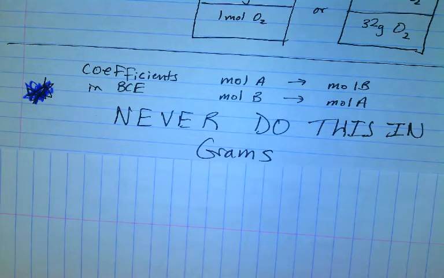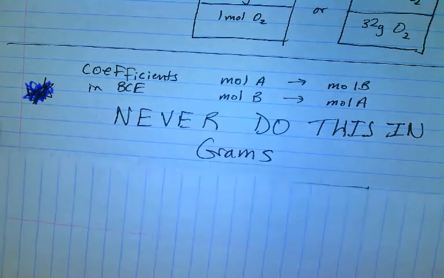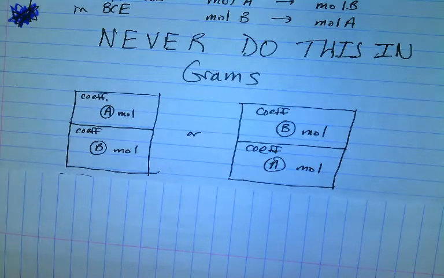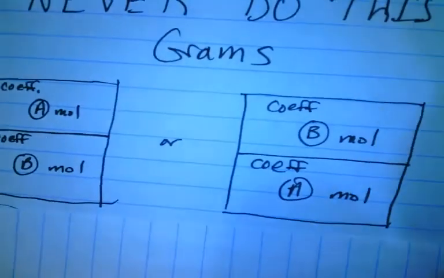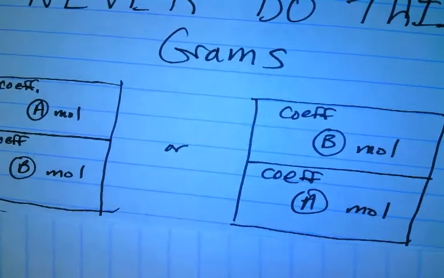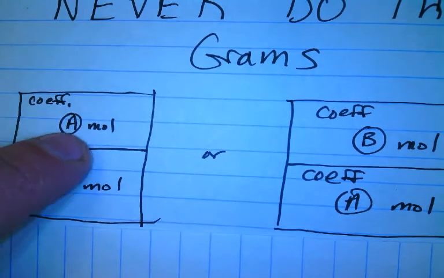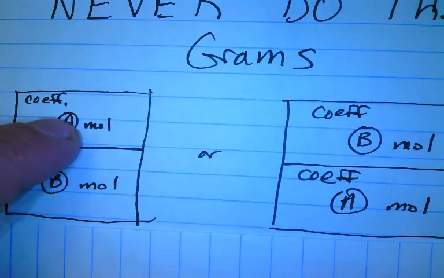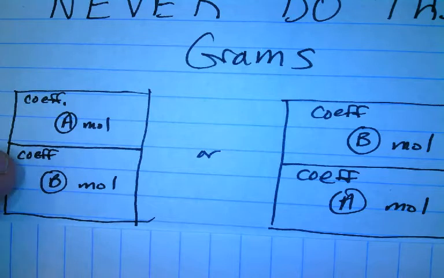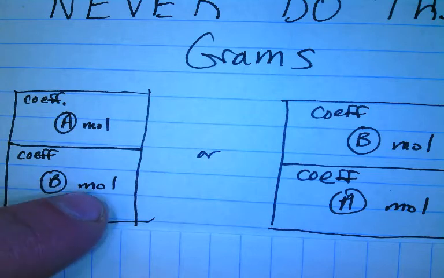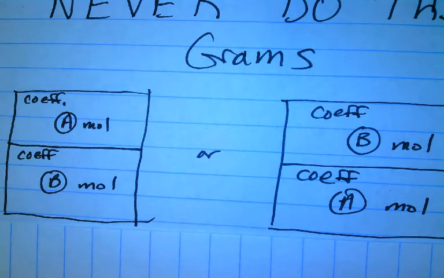Now, would you like a chemistry? Oh, I should probably show you the dominoes. Here's your dominoes. Zoom in a little bit. So this would be the coefficient. The coefficient in front of substance A in the balanced equation is going to go here, and I'm going to put the word mole after it. And here's the coefficient of substance B from the balanced equation, and I'm going to put that number here and put the word mole after it. And then I can take the domino and I can turn it around.